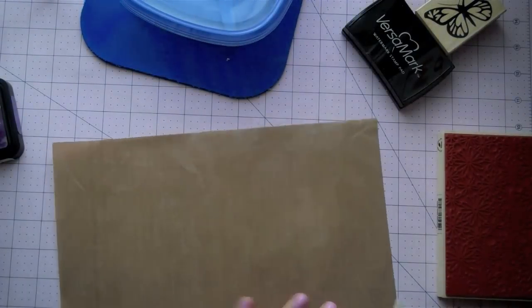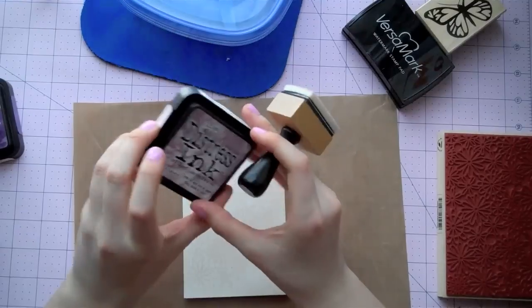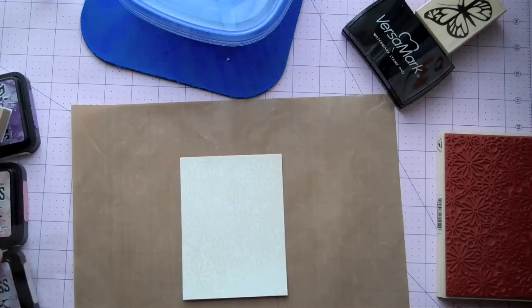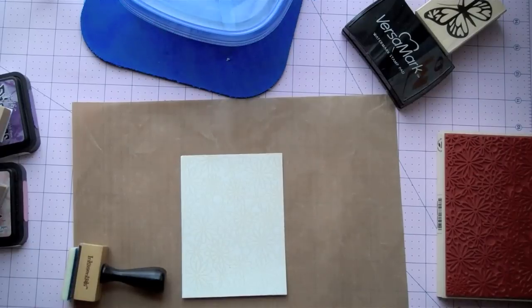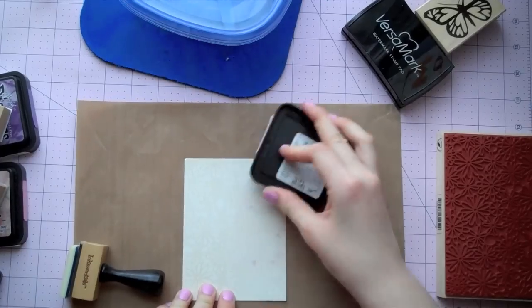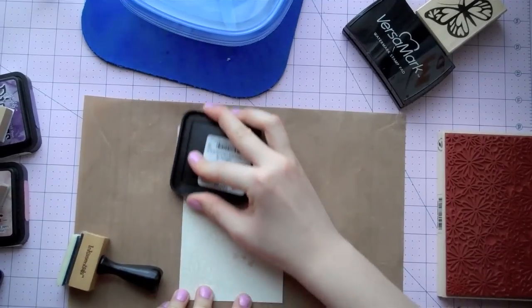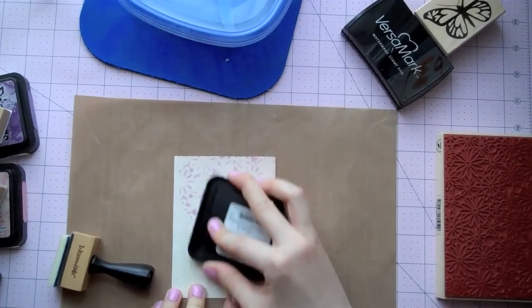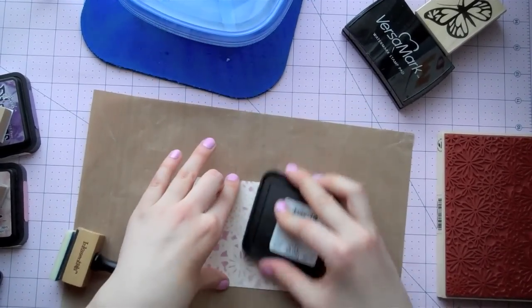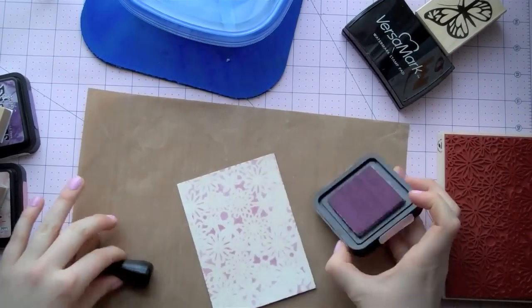What I'm going to do next is take my protective sheet here, and I'm using 3 colors: Milled Lavender, Victorian Velvet, and Dusty Concord. And I'm going to use all 3 of these colors. To save time, though, with the Milled Lavender, since it's so light, I'm actually just going to rub it over the surface of the image to add as much color on here as I can before I go in with a blending tool, because I really love this color, but it's so light and it takes me forever to cover the entire image with it because you have to go back with several coats.